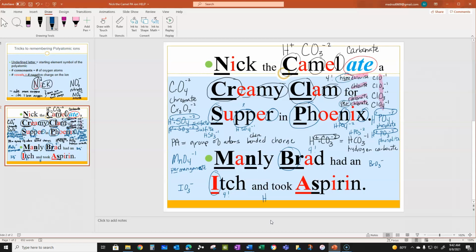So I'm going to tackle this one again. So if I have HPO4, negative 2, that's called hydrogen phosphate. I'm going to write it down so you can see where I'm going with this. Well, let's say if I add another hydrogen. So what if I take another hydrogen and add it to that HPO4, negative 2? Okay. So 1 minus 2. So now I got negative 1.